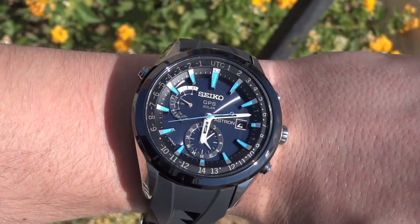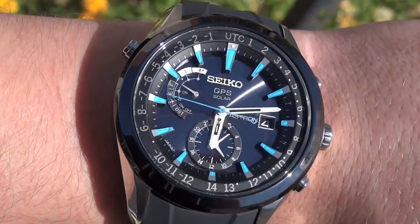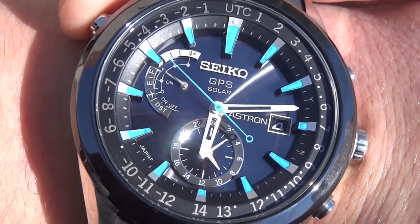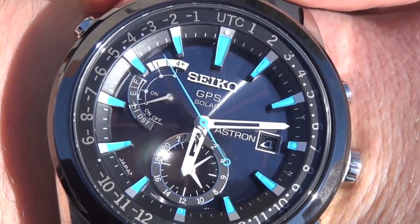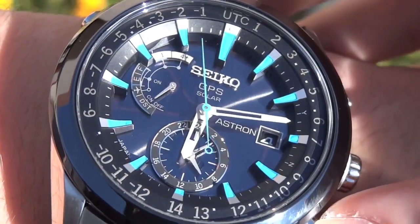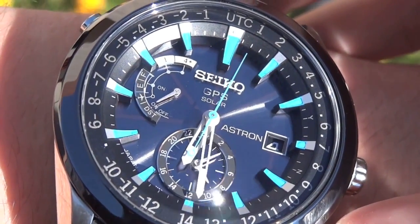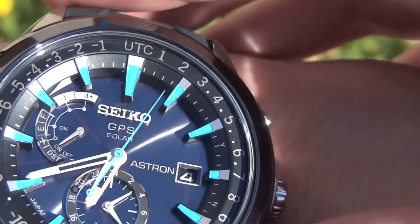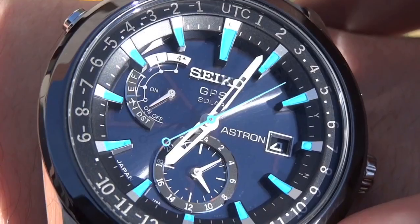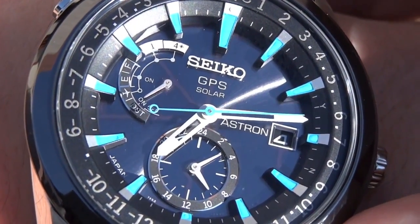Alright, so we're outside and I'm going to show you how to work the daylight savings function first. What you want to do to check the daylight savings is push the upper left button. Your hand between 9 and 10 o'clock will adjust to show whether it's on or off. Right now it's off. So if I push down and hold the lower right button for 3 seconds, that will shift it over to on, and then the hands will automatically adjust themselves. So another nice feature, very easy to use. With the GPS reception, you shouldn't really have to use it.